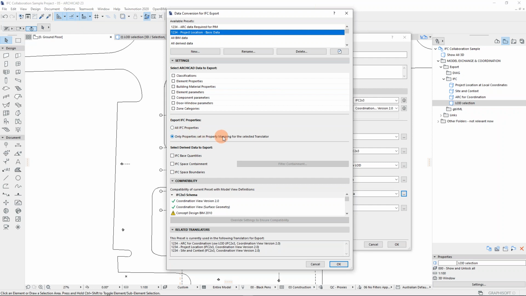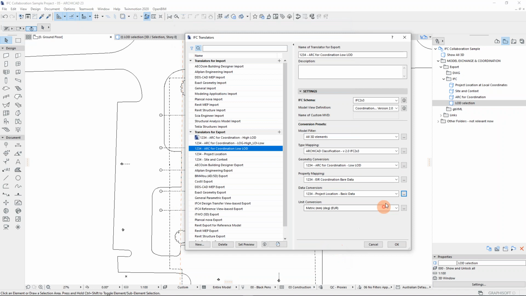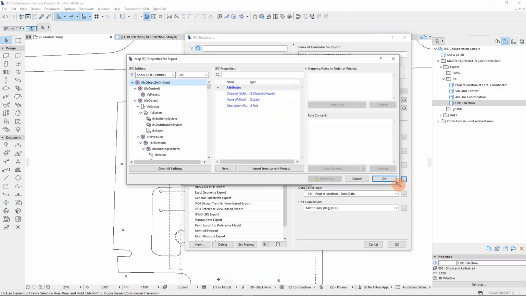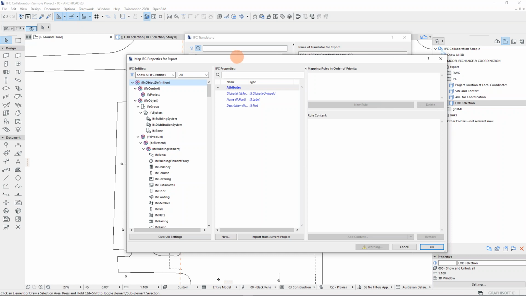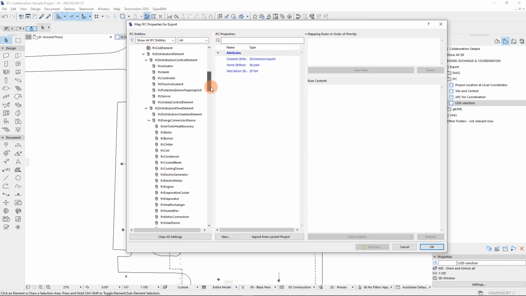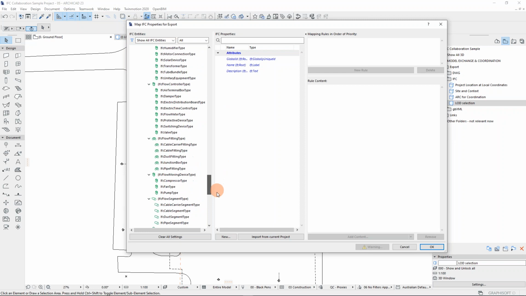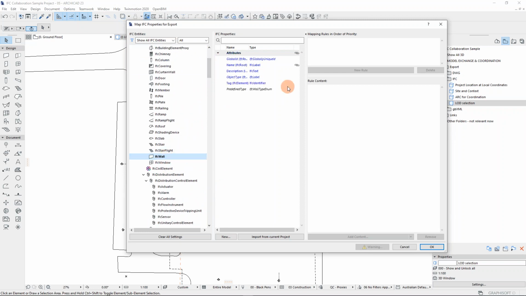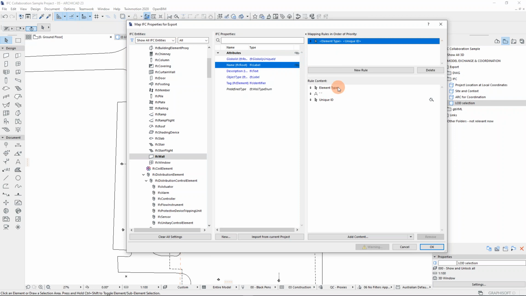It's only exporting things that I have mapped through the translator. So in this mapping here, only the things that I have mapped directly, and those you can identify because they usually have in this listing this chain icon, meaning that it is being mapped to read from Archicad from a specific data, so you don't have to type that in. So that will be dropped into the IFC.